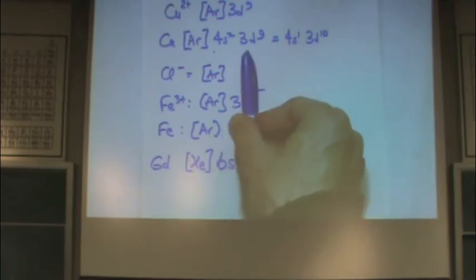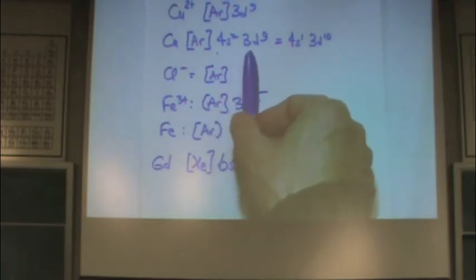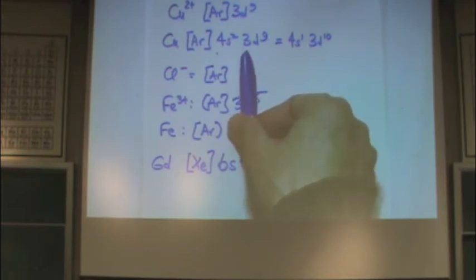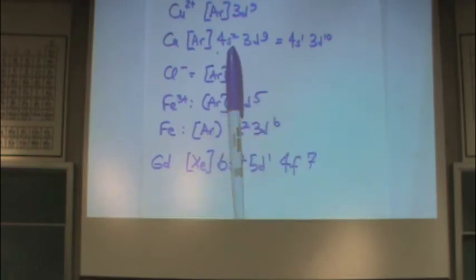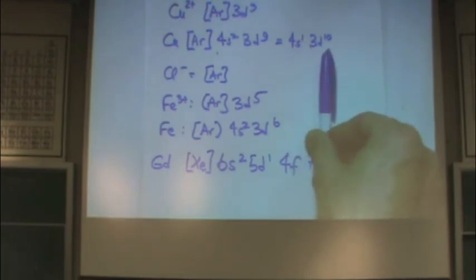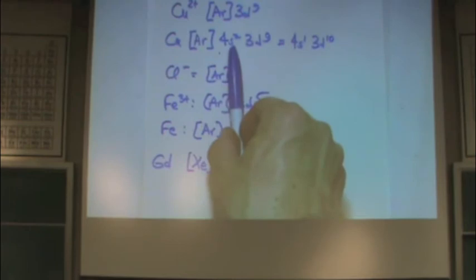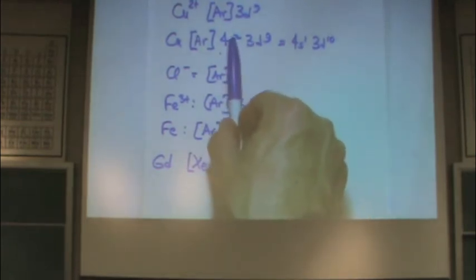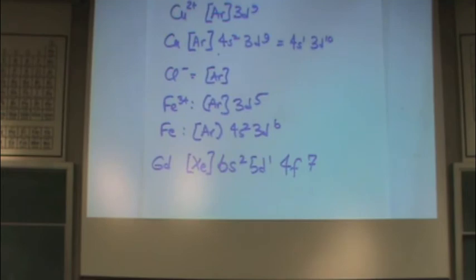Okay, so that's one of the two exceptions for the Ds. This is what you would think it is, but what happens is the Ds in the 4th and 9th column, that's the chromium column, so chromium, moly, and then that's the copper column, copper, silver, gold, etc. Those have an exception where they like to only half fill the S, meaning only put one in the S, and then put the rest in the D. So if you take one out of the S, it's going to go from 2 down to 1, and this will go from 9 up to 10. So you just need to remember that. Okay?